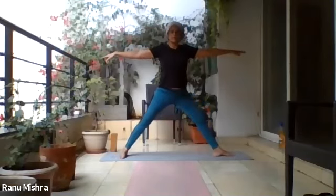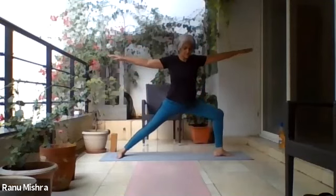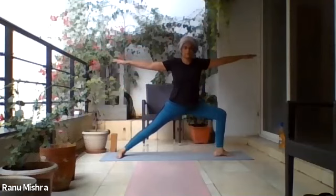Straighten your leg. Draw your right foot in. Turn your left foot out. Maintain the distance between the legs. That's the right distance. Sit down onto the left side as you exhale. Tailbone in. Buttocks are rolled in. Chest is lifted up.